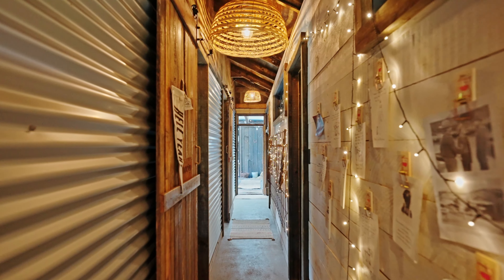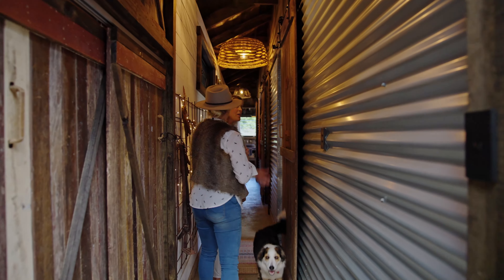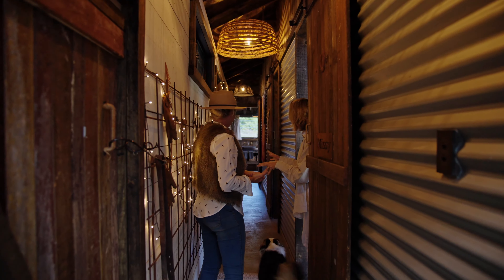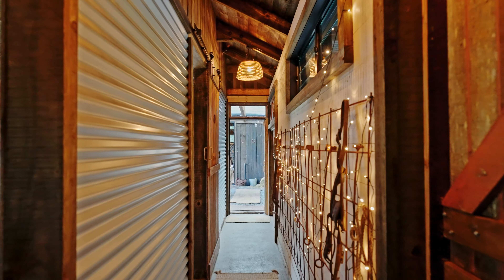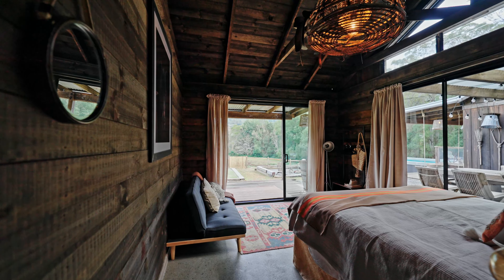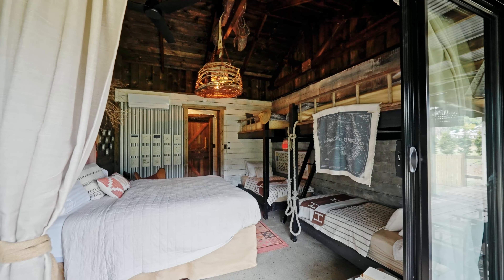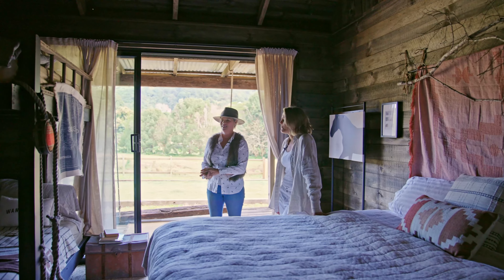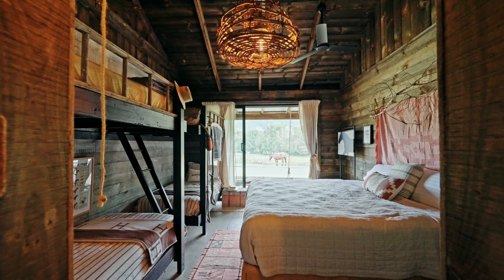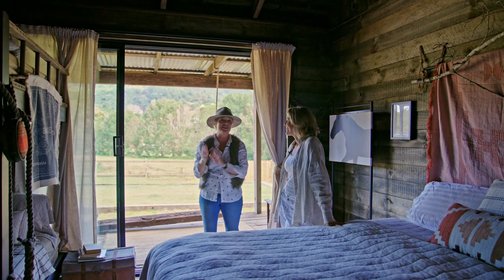So this is the other barn — there are two barns. There's the living and dining barn which we've just seen, and this is the bedroom bunk barn. When I opened this door my daughter went 'wow' because you've got the fairy lights and your beautiful lights. It's a narrow hallway but it's such a special, lovely entry to this area. There are three separate rooms in this barn — each room has a king, but the middle room, my favourite, is the bunk room with extra bunk beds. This is an ideal property for two families to share — perfect for two adult couples on either side and all the kids can bunk happily in the adventure bunk room.